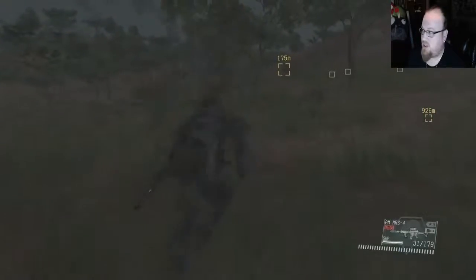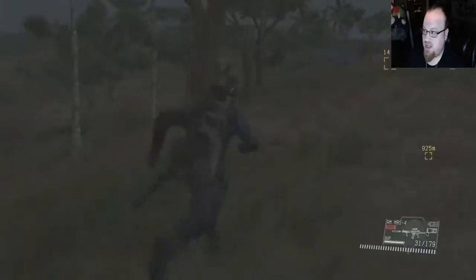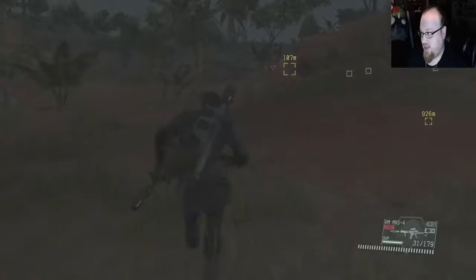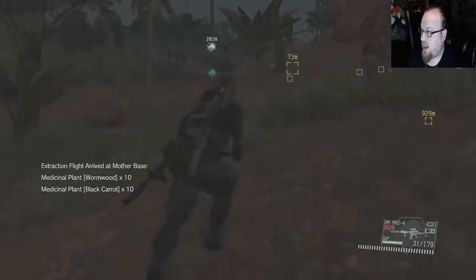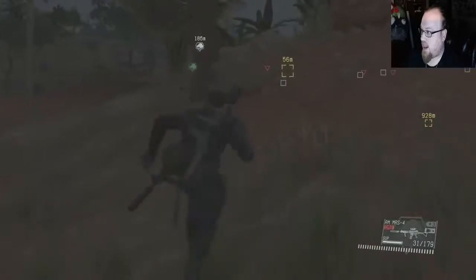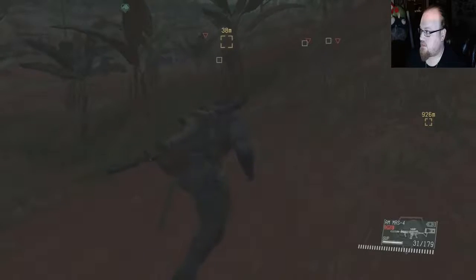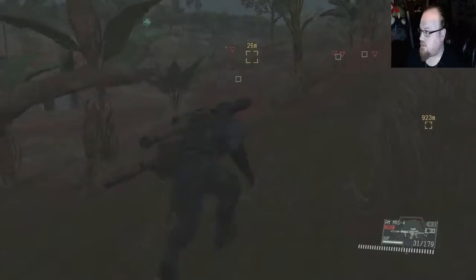How'd he get the horn in his head? It's actually metal shrapnel that they couldn't take out because it's lodged in his brain to where, if they did take it out, it would kill him. Extraction arrived at mother base. The map has been updated.